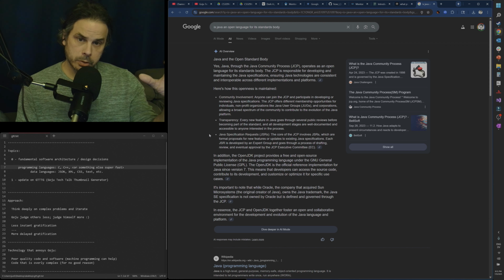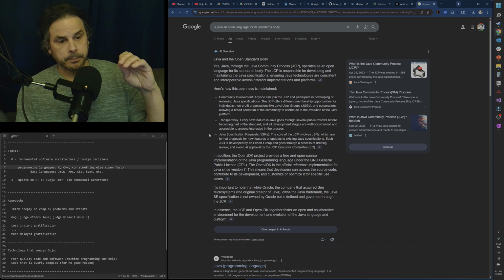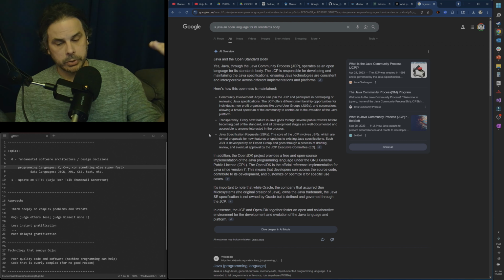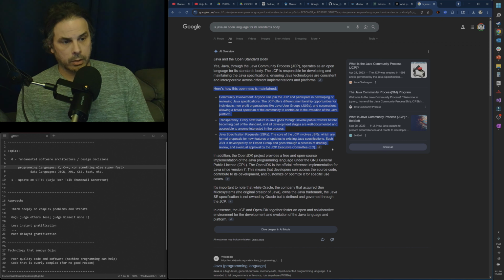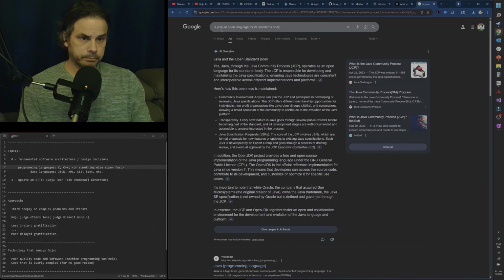Whereas if it's a standards body, generally the language will likely evolve slower, but it's often the case that they won't do things like break backwards compatibility. That's not to say they are disallowed from doing that. I think there are cases where they could, especially if there are known security violations. But generally speaking, they're trying very hard to protect their community and make sure that people don't have to rewrite all their code because of some sort of update.